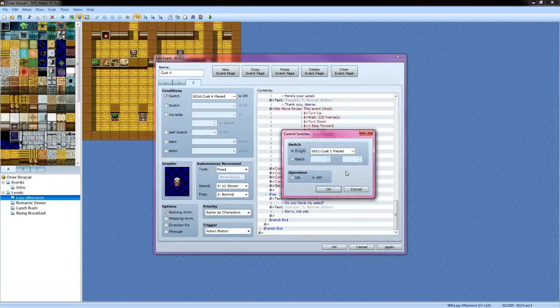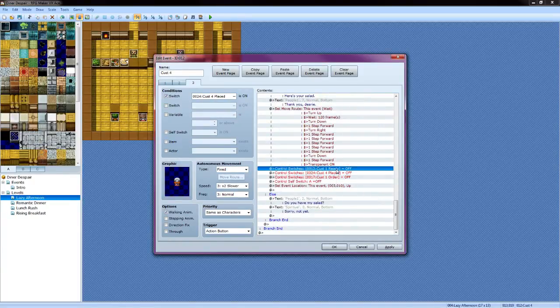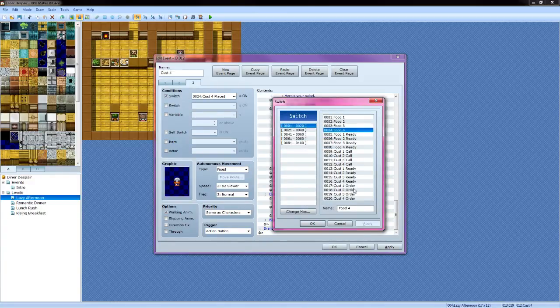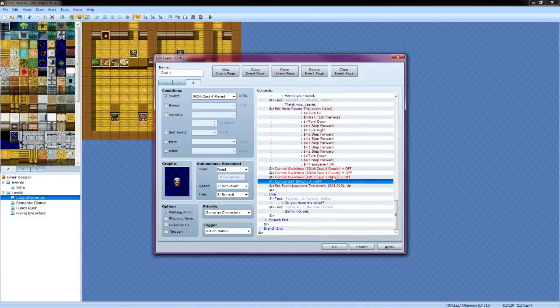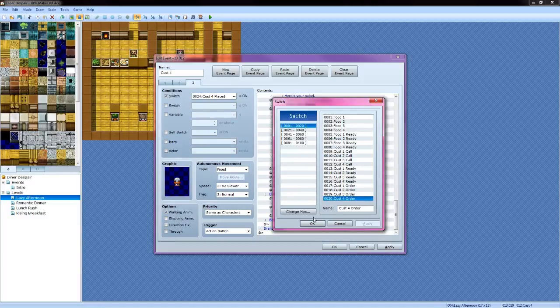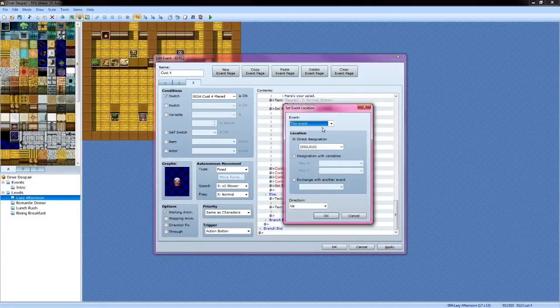Customer 1 placed becomes customer 4 placed. Customer 1 ready becomes customer 4 ready. Customer 1 order becomes customer 4 order. Event location changes from 3 to 13.